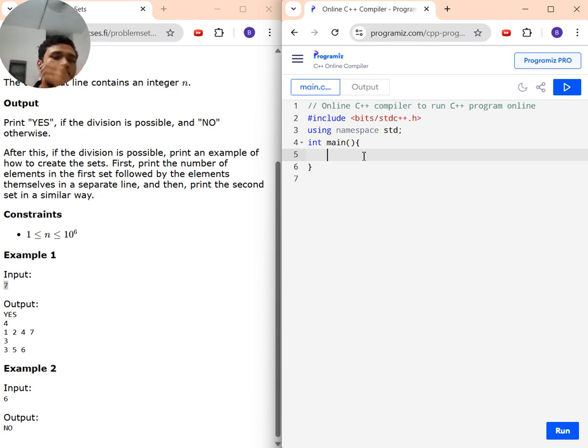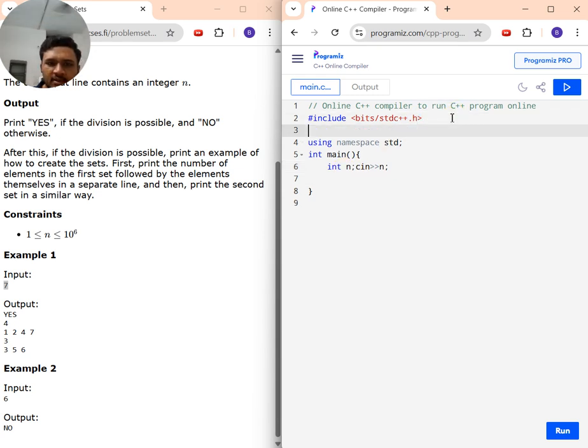So what will I do first? Let's say I just take n as input, and as the sum is going to be quite large, you can see the limit for the sum is n into n plus 1 by 2. So n's limit is 10 power 6, so the sum is going to be around 10 power 12. So let's define long long, take this one as long long also, and we'll calculate sum equal to n into n plus 1 by 2.